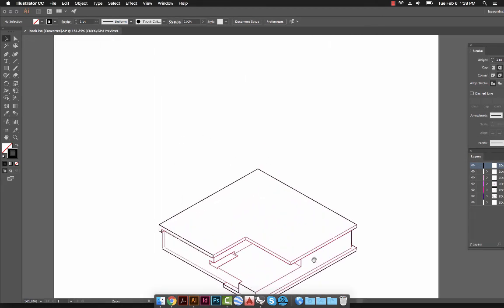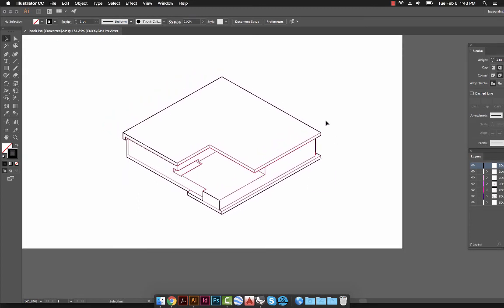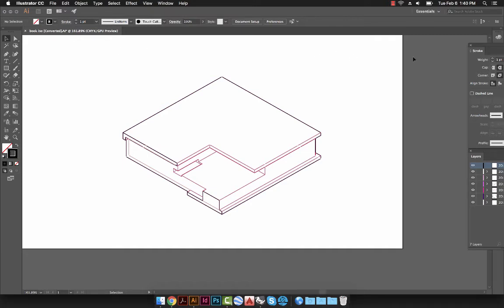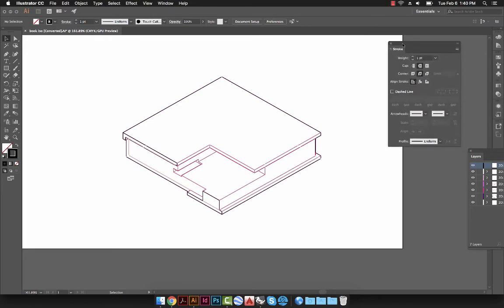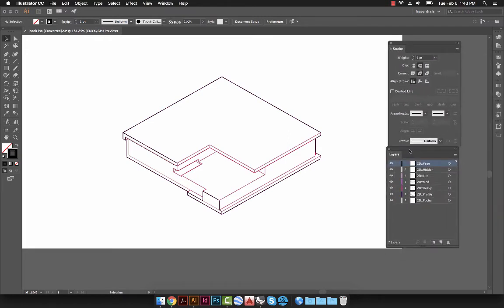And now I can just really focus on setting up the line weights for this drawing, which should be relatively easy because, here, let me just go ahead and get a little closer here. The only two palettes that we need in Illustrator using this method are the stroke palette and the layers palette. And you've noticed that we have all of our layers right here. They were maintained, which is great.